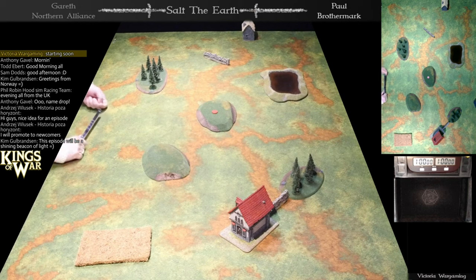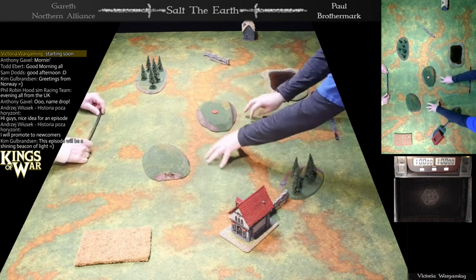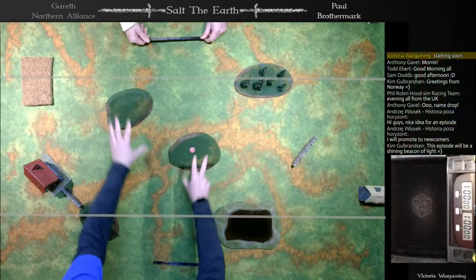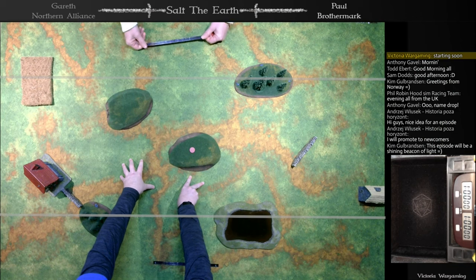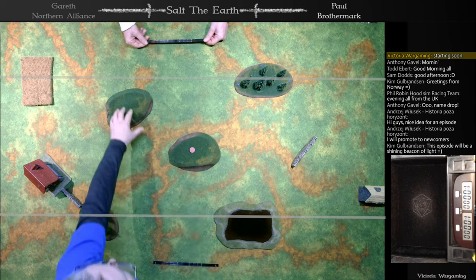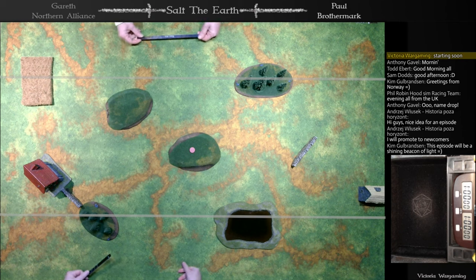Okay, so talking about looking at this table. What we have here is some good line of sight blocking, but also some good charging or shooting. Now, my army doesn't have a lot of shooting. Gareth's does. He will probably want to put maybe an objective up on this hill. So I don't really want you to put an objective up on that hill. Yeah, so how do you stop that?